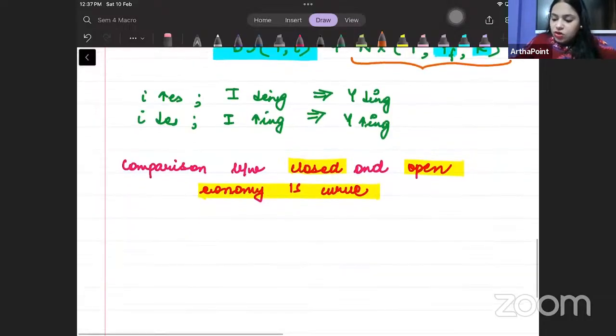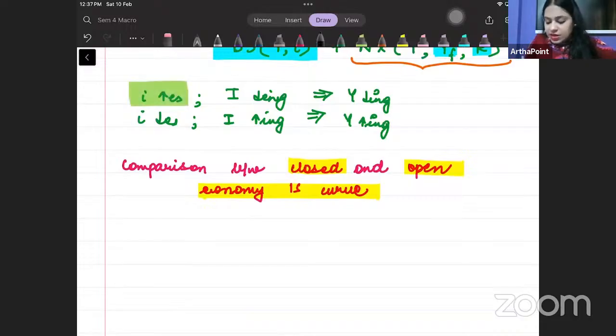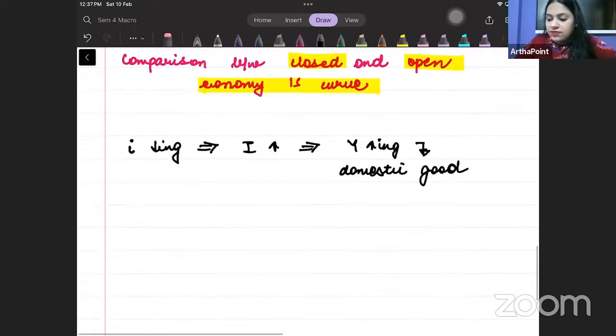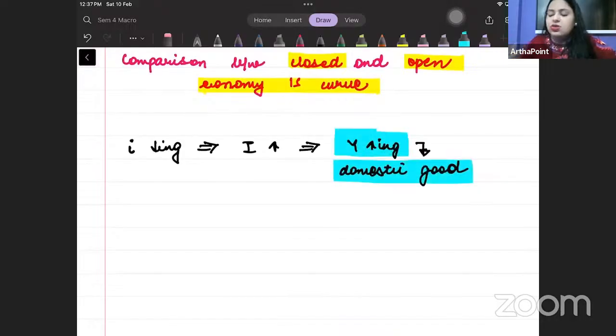So just think about it. Initially, when your interest rate was decreasing, then what was happening, beta? Your investment was increasing. Then when investment was increasing, your income was increasing, and this entire income was spent on domestic goods. आज तक ये हो रहा था in closed economy that when your income was increasing, you were spending your entire income on the domestic goods. Clear है?